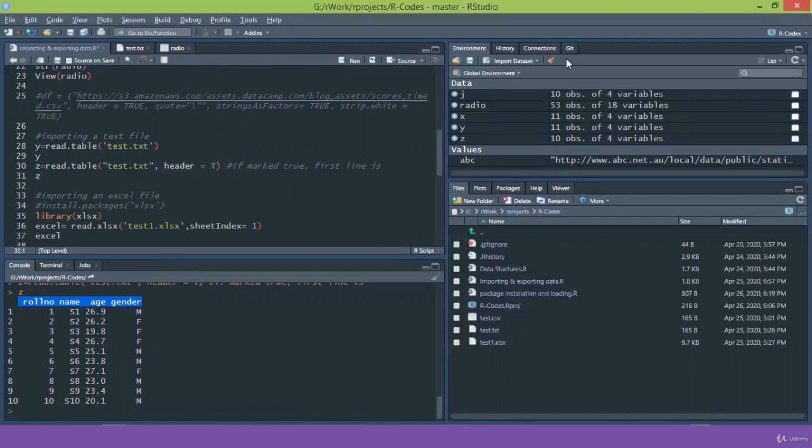You can also import the data from this pane where we have Environment. And what is Environment? Environment helps you check all the variables that you have created. They will be saved in that environment. So you can go to Import Dataset, and From Text; there are different ways you can import the data, and one of them is text.